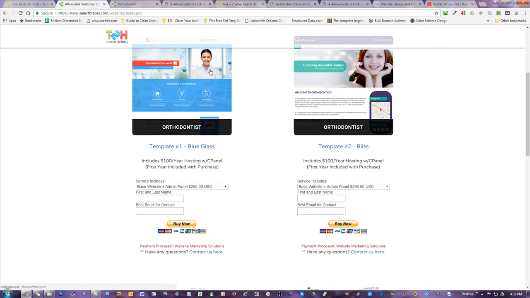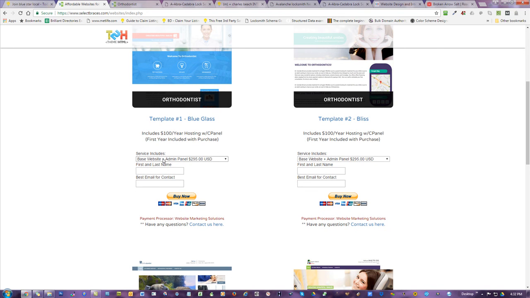Now check this out. Somebody could just get the template. That includes hosting and a cPanel. Or they can take it up one level. For another $100, we'll replace all their images. So we'll replace the images on the template with the images they send us. Okay, that is just for an extra $100. All right. For another $100, we'll do that, and we'll even copy the content from their website into their new website, 5 to 10 pages. After that, it's $10 a page because pages are kind of complex.